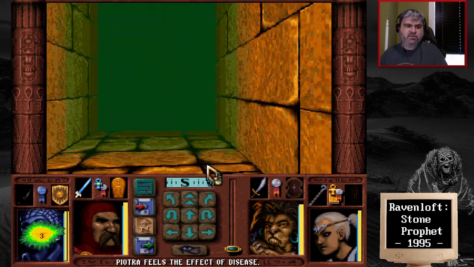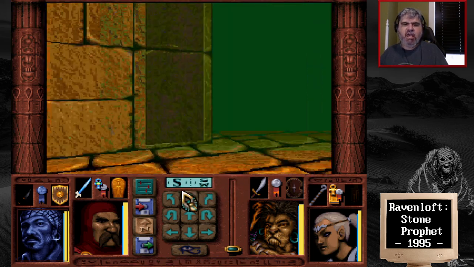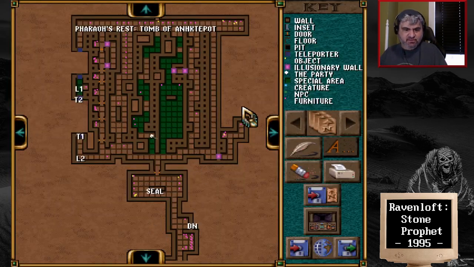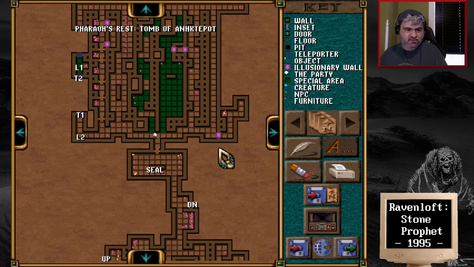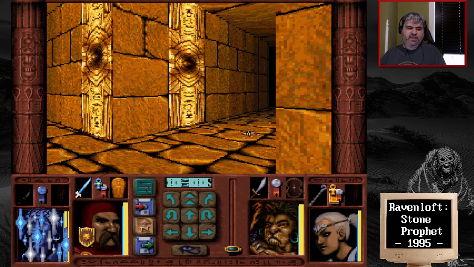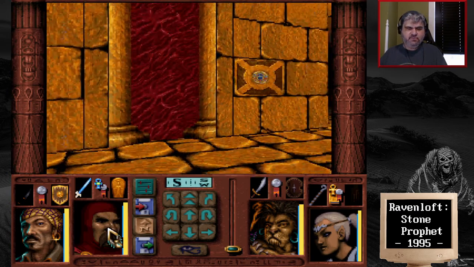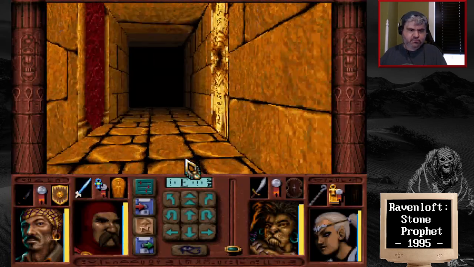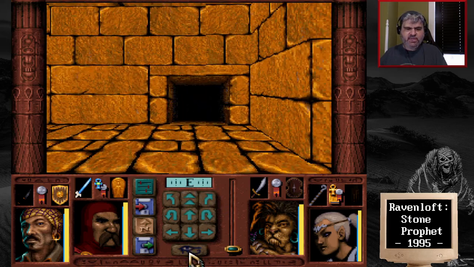Deal with it, Piotra. I don't care. I did it on accident, but you're gonna deal with the disease. He's like, yeah, I saw that button. We pressed that one already, though. Here, you're fine. Slather some oil on yourself. There you go. Alright, don't want to touch that. Completely forgot we had seen this and we never went down there.